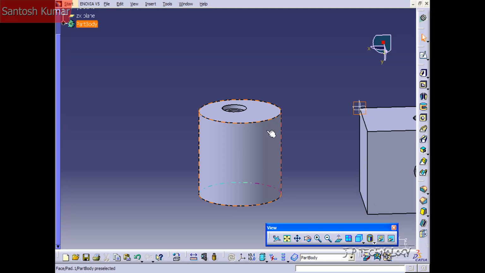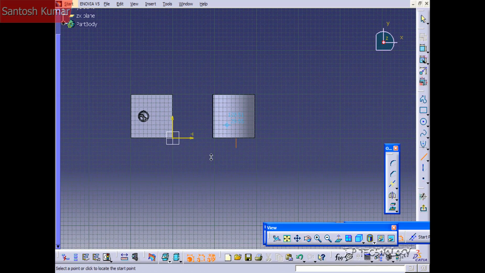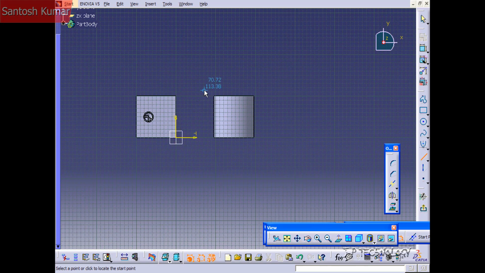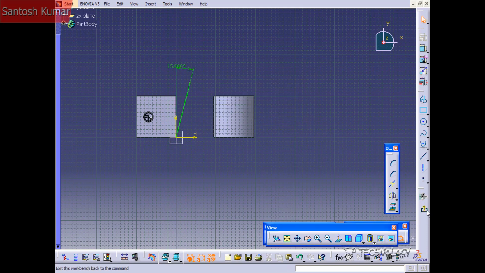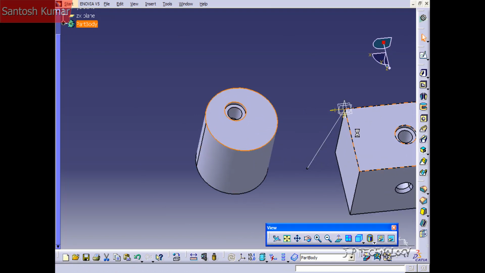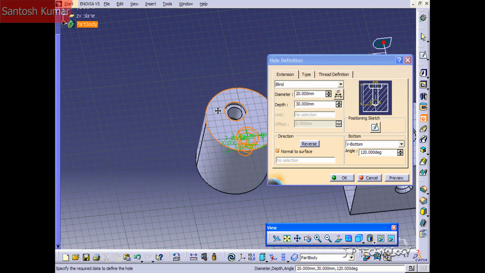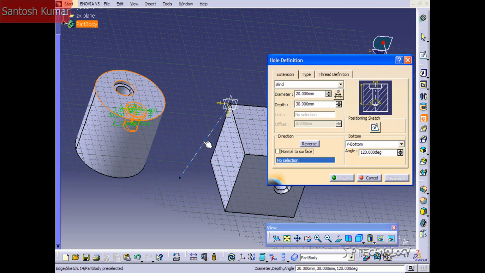So let's click this plane here, click sketch, and let's make a line that's on an angle. So just draw a line to the center point and dimension it to that center line there. And let's make this angle, say, 15 degrees. Click OK, and we'll go back up. Now let's click that face, click hole, and we're going to make the exact same hole. Now what we're going to do is change the direction.